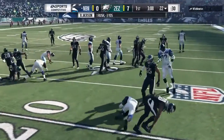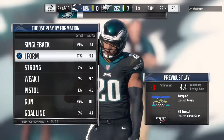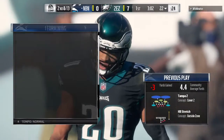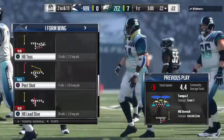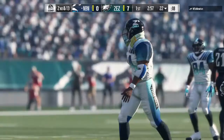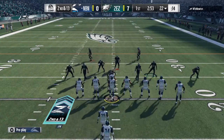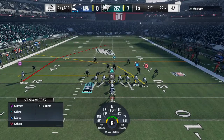This one goes nowhere. Losing yardage back at the 22. The loss of a full 3 yards, and now it's second down. Came out in a power set, but that only served to put more men in the box. And guess what? If you're going to do that, you've got to win up front, right? Your offensive guys have got to beat the defenders. They lost all leverage on that play.